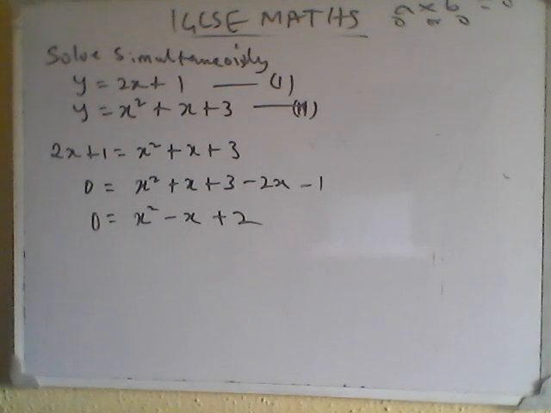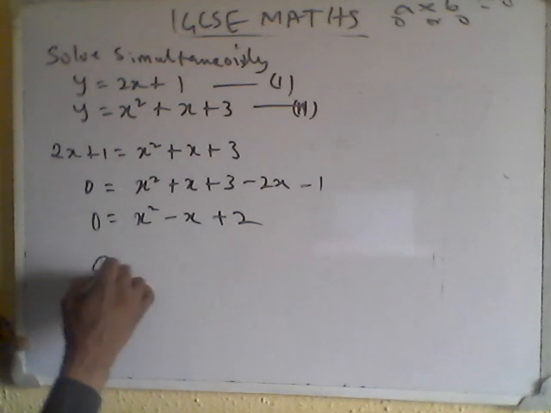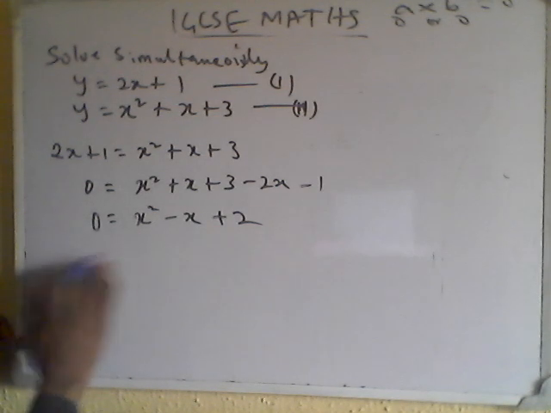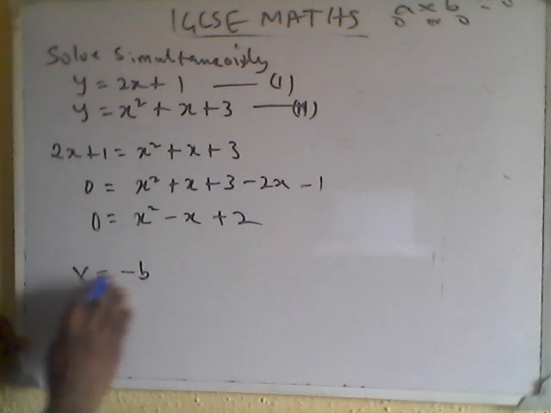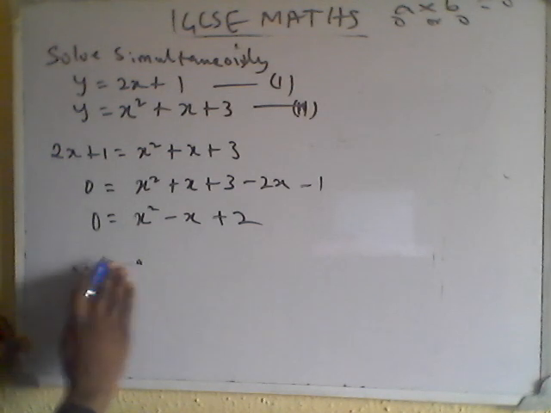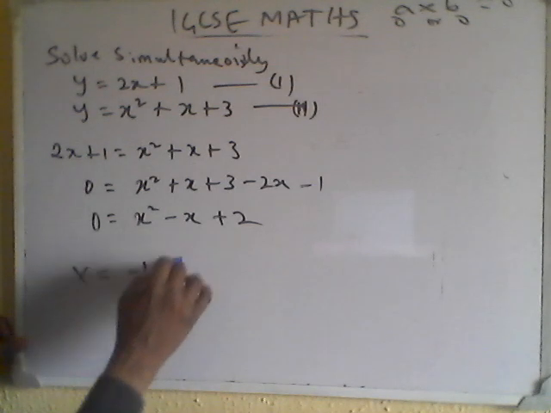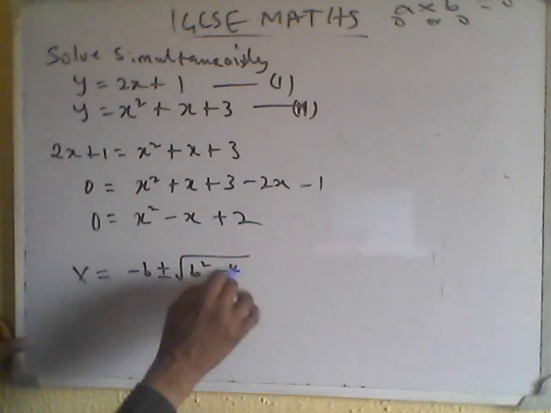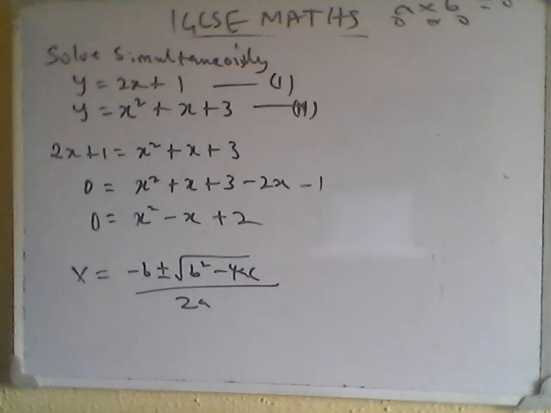So I'm going to try to use the formula method, where in the previous video we said the roots of the equation is equals to minus b plus or minus square root of b squared minus 4ac all over 2a. So this is the formula for the formula method. Okay, so I'll identify what a is.